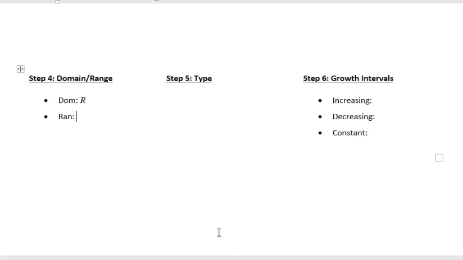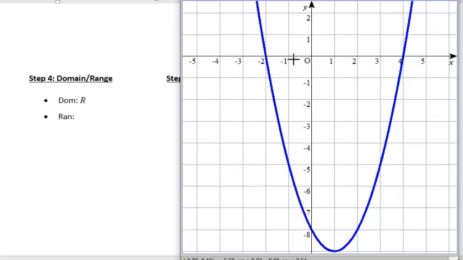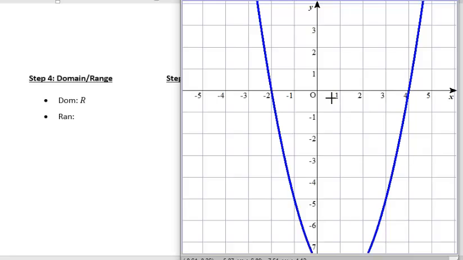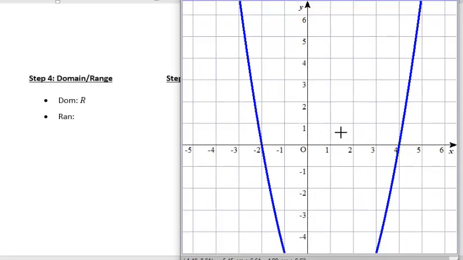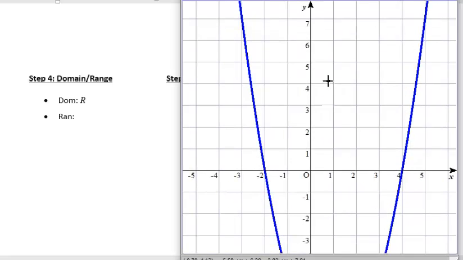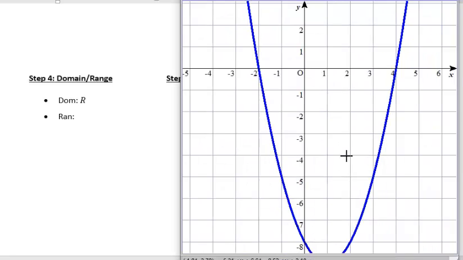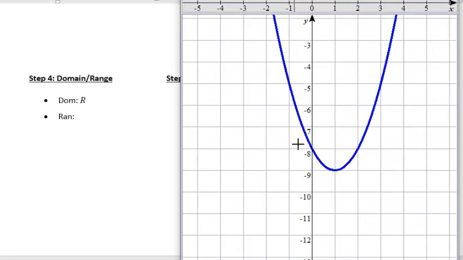The range is kind of the same idea as the domain, but in this case, I'm not trying to catch the drawing horizontally, I'm trying to catch it vertically. And in here, finally, we have the first type of domain range that is not completely R or just a number. We finally have something that is a portion of the drawing. You can see the drawing is going up forever, right? But what about the other direction, downwards?